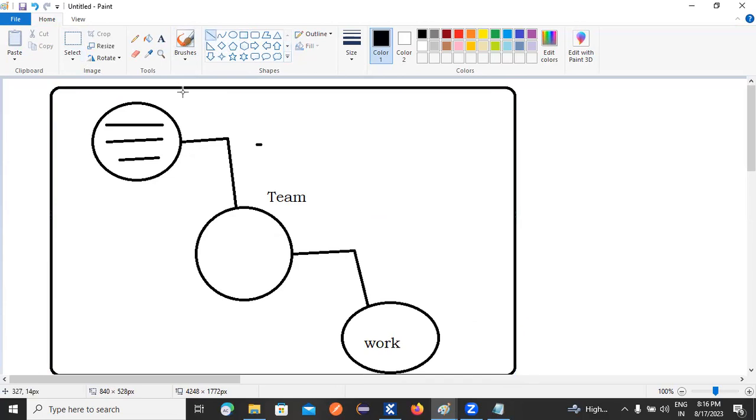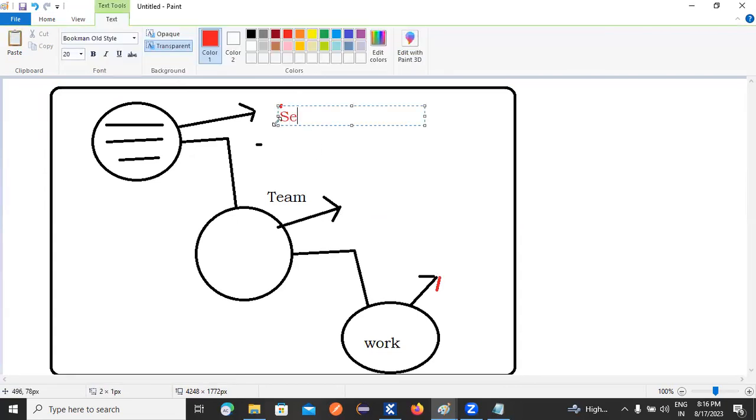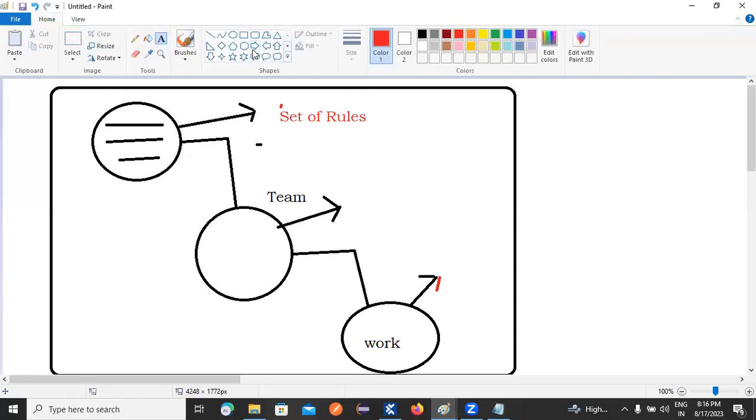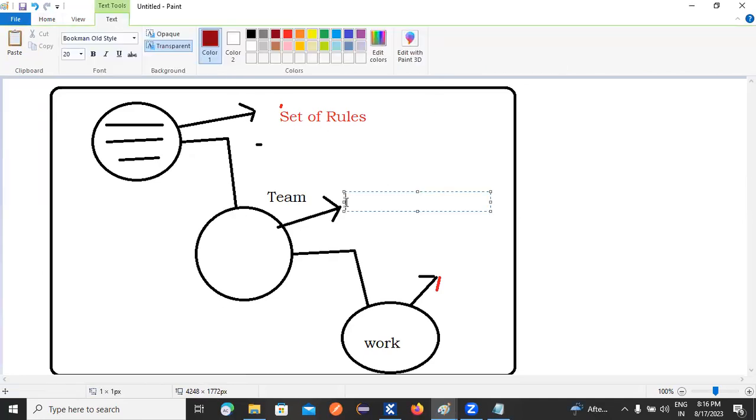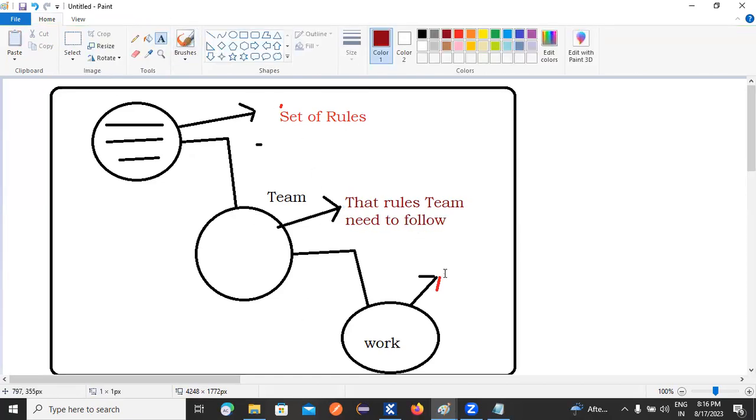This is the set of rules, and the team needs to follow them.